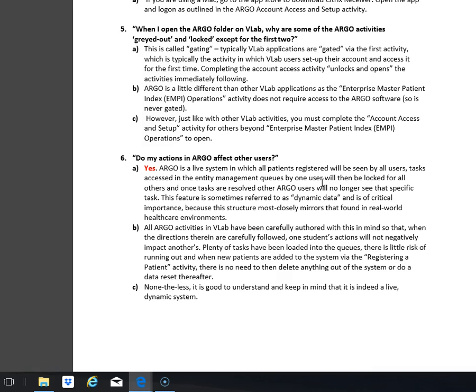But with that in mind, there might be certain things you cannot do in ARGO because that chart might be gone by the time, if Sally A fixes, say, a duplicate medical record on Sally Joe, and then you can't have student B go do Sally Joe also because that record will be gone. It'll be out of the queue. So it is a live system and the data is live.